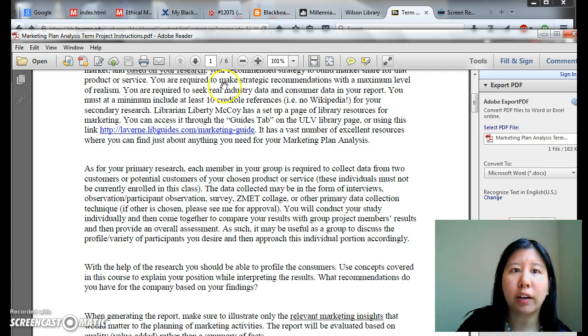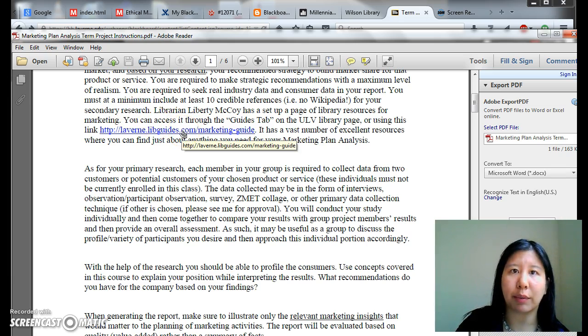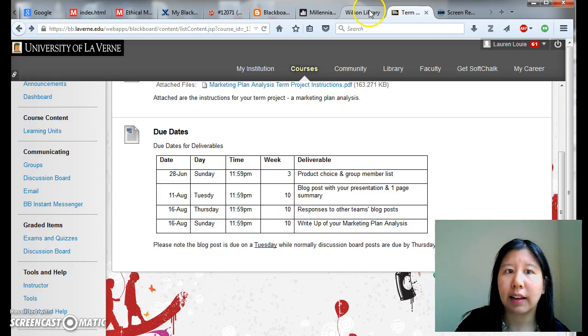And so you'll be required to seek real industry data. Fortunately for all of us, University of La Verne has a wonderful library with lots of different databases at your disposal. Liberty McCoy has a great section just specifically for marketing.